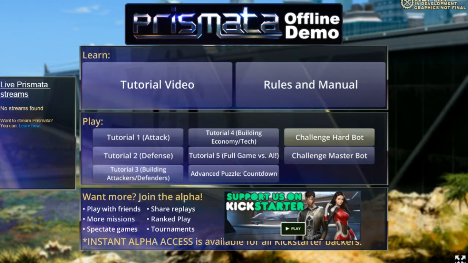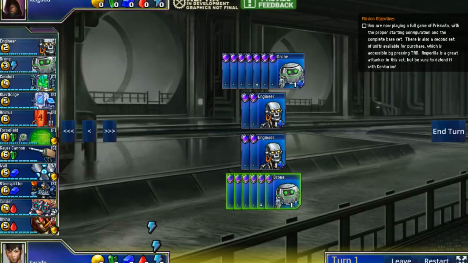This is the offline demo. You can grab this and play it for free off of the Kickstarter page, and I highly recommend you do so. We're going to go into Tutorial 5, which is a full game versus AI, because I don't have the guts to try a hard bot or a master bot while I'm recording, just to not embarrass myself here. There is no sound in this game yet. It's still in a very early alpha stage, so I will throw some music on here and just have some background music in it. Okay, what are we doing here?